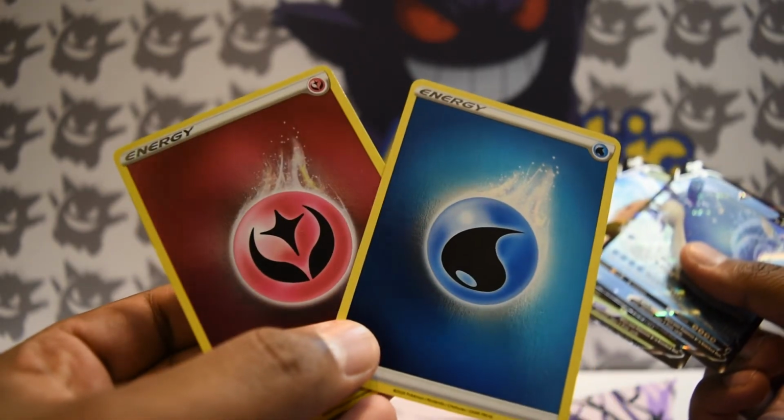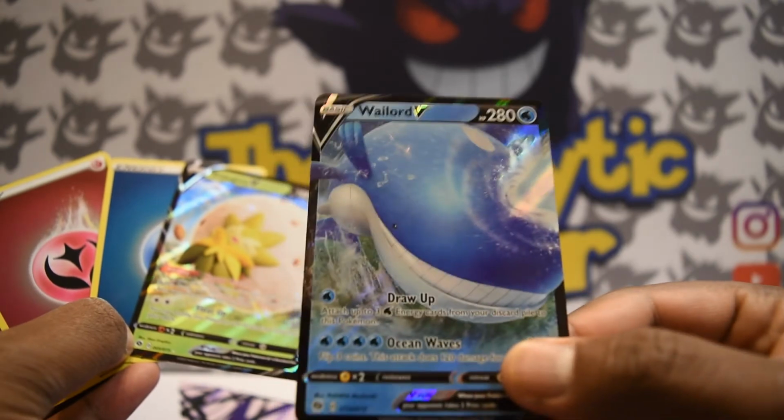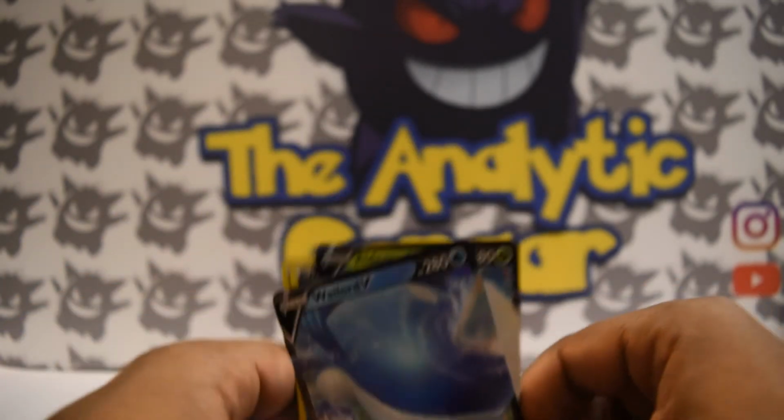Just a recap of the hits that we did get. We did get these 2 energies, which are pretty dope. And then we did get an Eldegoss, which is like the most common V card ever. And I am happy because I did get this Wailord V. So hopefully with any luck, that does move me one step closer to finishing up my binder.